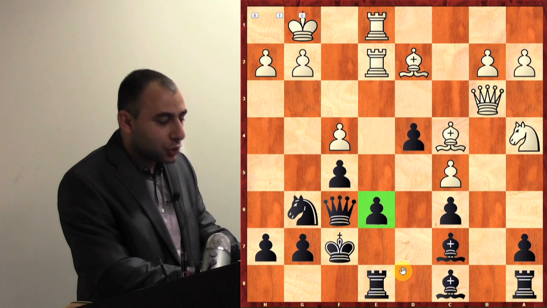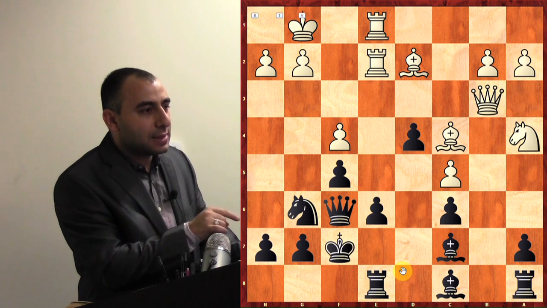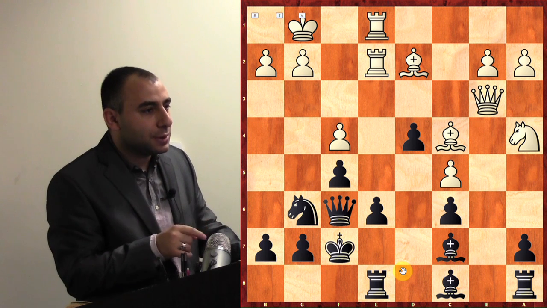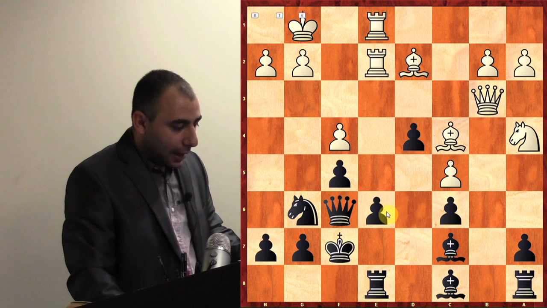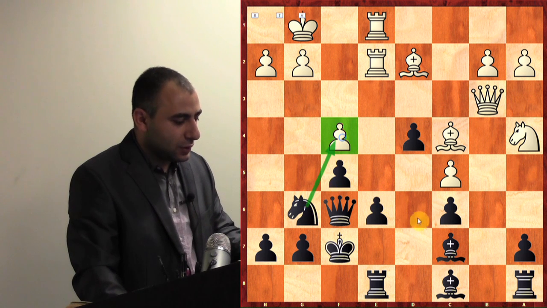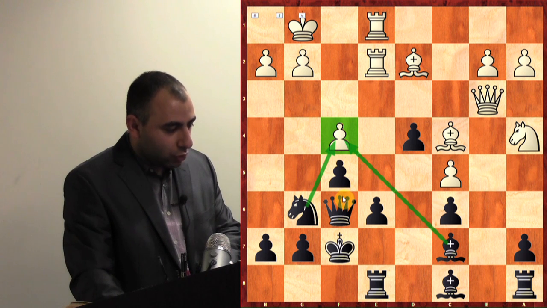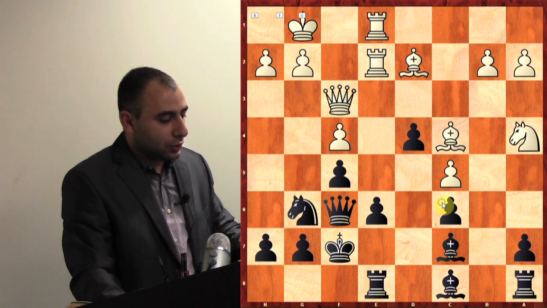But first I play bishop c7, activating the dark square bishop. Bishop was very passive on e7 a couple of moves ago. So by doing this maneuver, bishop d8, bishop c7, now I activated my bishop. And also now I'm preparing this e5 break here. But first now he needs to protect f4 pawn because I have two pieces attacking on it. So he brings the queen to f3, protecting and also attacking on c6.